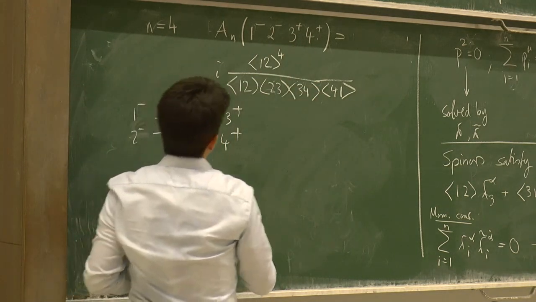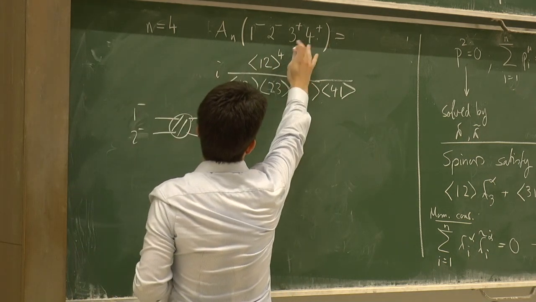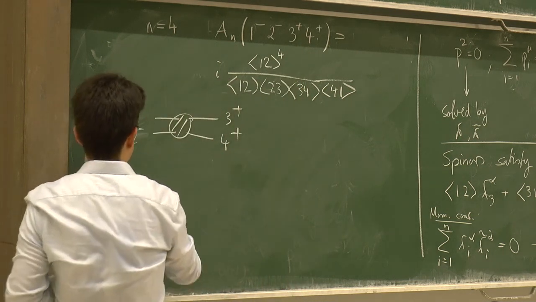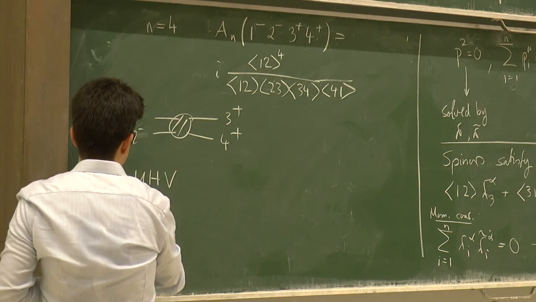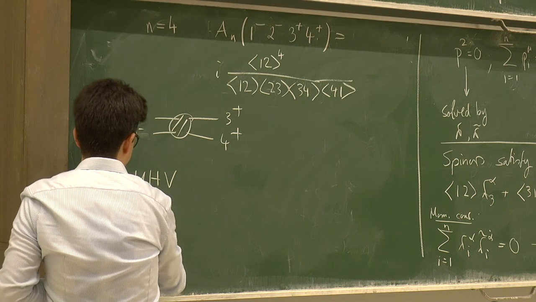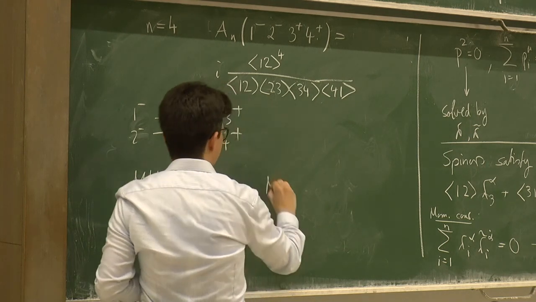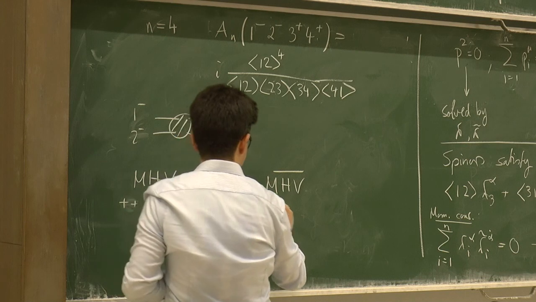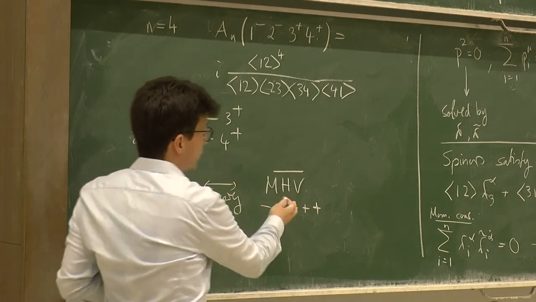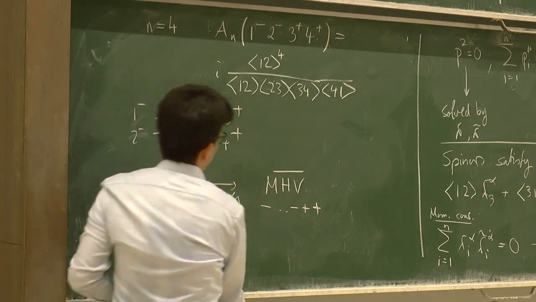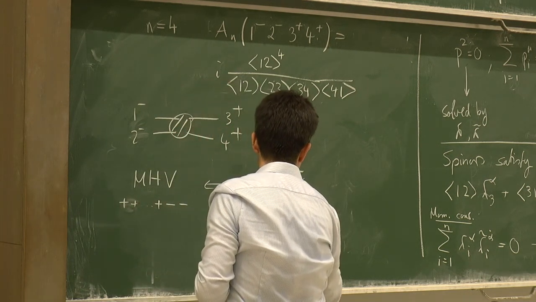And so this justifies that there should be a similar formula, which you could call an MHV-bar formula. So far we've looked at MHV, where we have 2 negative helicity gluons and the rest plus. But by parity, we could relate it to something we could call MHV-bar, where we have all negative helicity gluons except 2 plus helicity gluons. And so in this case, for n equals 4, MHV is MHV-bar. So if you think about MHV-bar, then we should have an alternative version of this formula, which looks like this.